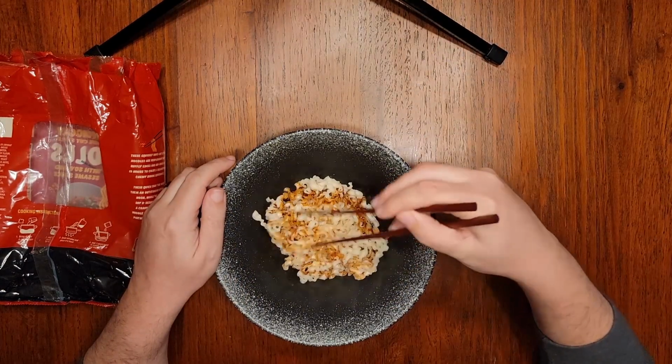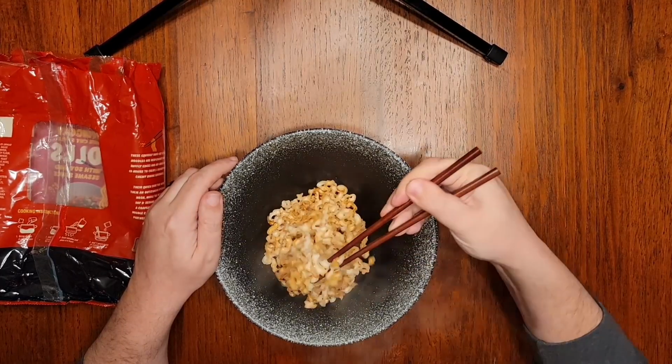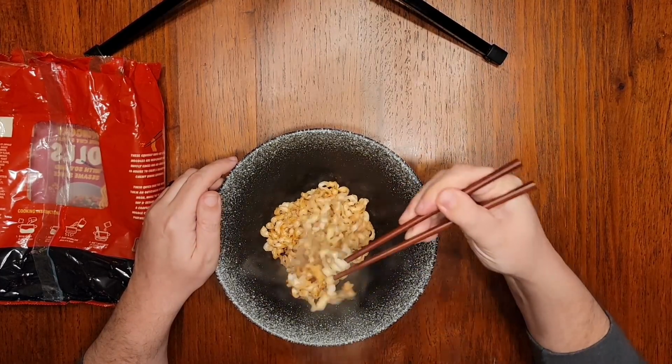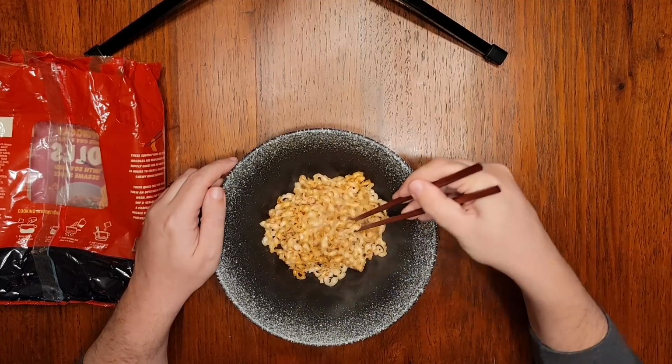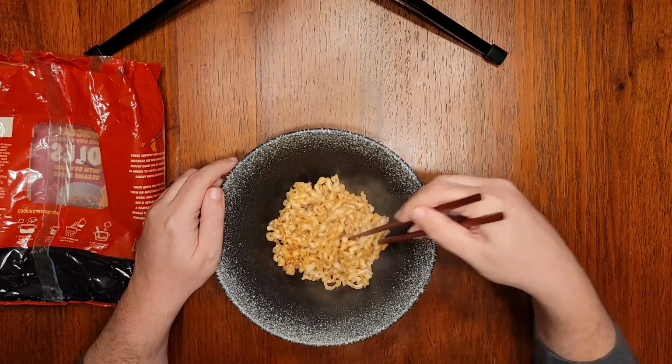All right, a quick stir. Right now, the only 2 smells I'm getting are soy sauce and sesame oil, which is not a bad thing. But that shallot oil I was hoping I would smell is not really here.